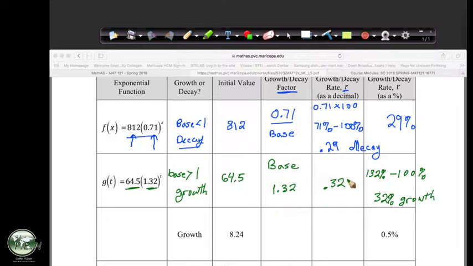Okay. Again, the test, we're going to do both of them. We're going to go back and forth. I ask about the starting value, initial value, and about the rate, and as a percent, and growth, and all that kind of stuff. So let's take a look at this one here where we have to kind of go backwards. And this one's a little tricky. So we're given that it is growth, so that's important. We're given an initial value, and we're given the growth rate as a percent. Okay, so let's kind of work backwards from this.